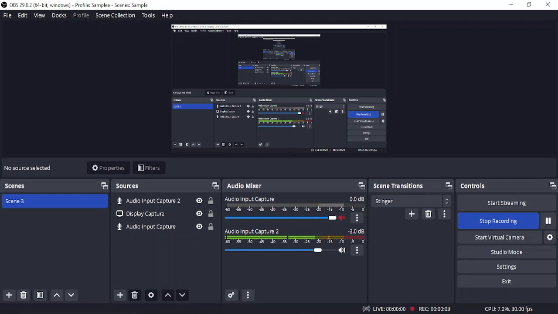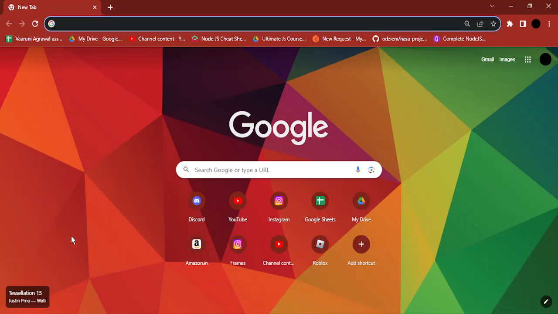In this video we are going to see how we can fix the issue where Google Chrome is loading sites slowly. This can be your internet problem, but if you have checked your internet and it is working fine, then it may be a Google Chrome problem. So in this video we are going to see how we can tackle that. There are two ways in which we can tackle that.